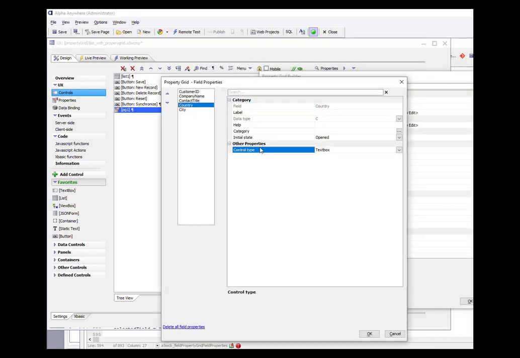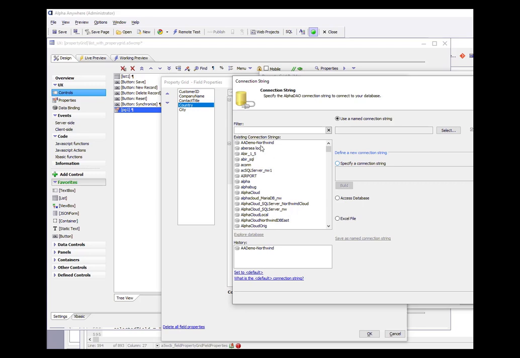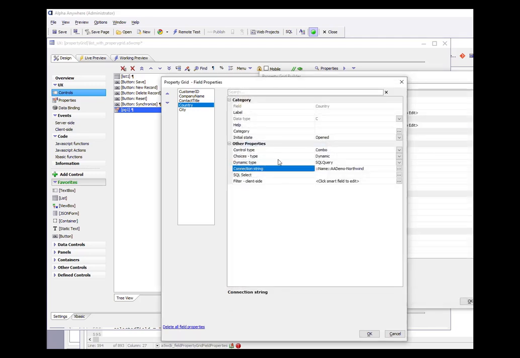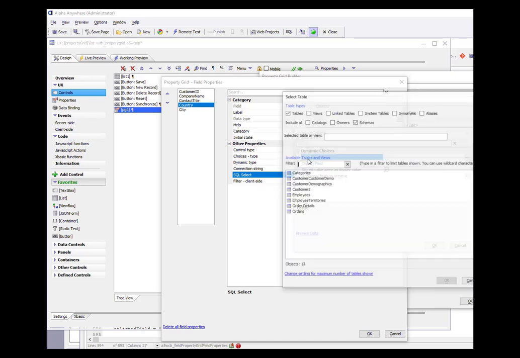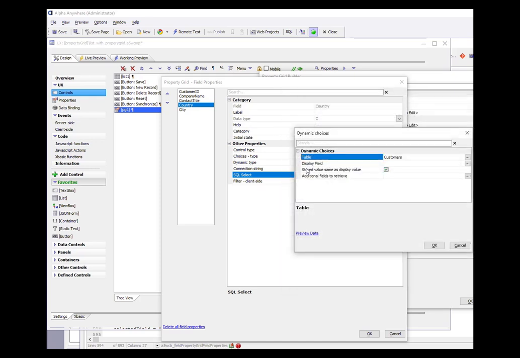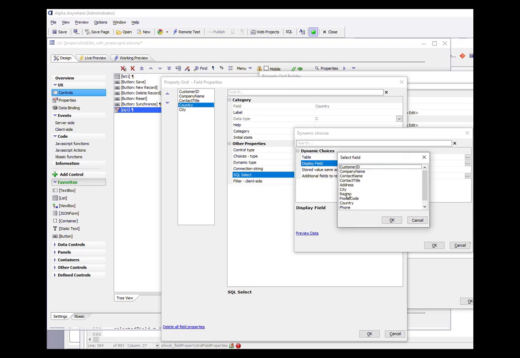Then we'll go to the control type here and we'll say that it's a combo box, and we'll say that it's based on dynamic data, and we'll say that it's based on the Northwind database. And then we'll go here and we'll choose the customers table, and we'll choose the country field.